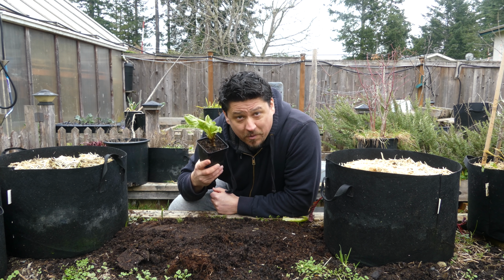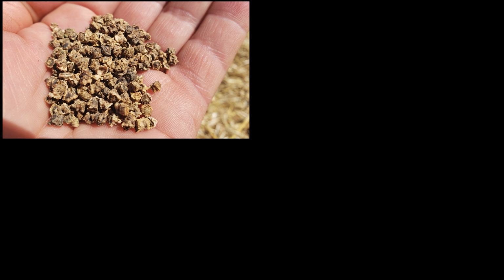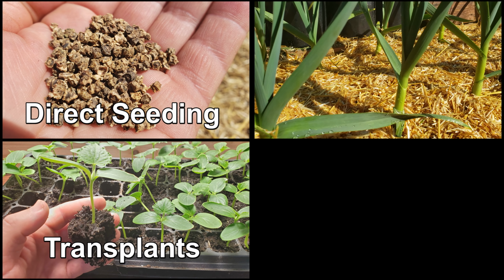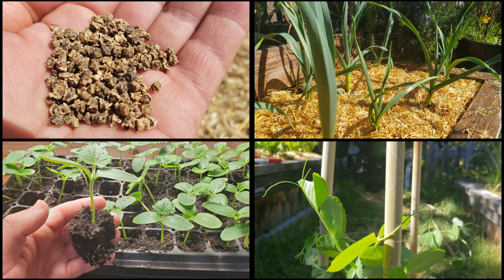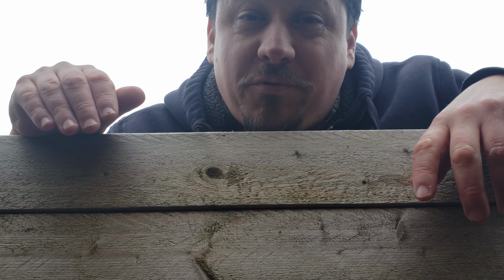While gardening is all about the plants, and rightly so, how we grow them plays the biggest part in our success. As we talked about, there's 2 ways to plant a crop, either by direct seed or by pre-started plants. Further to that, we can either grow in the ground or raised beds, or in containers and pots. So that gives us 4 ways to plant our crops. There's nuances to each one, so let's go over them so that there's no surprises when you're planting your first garden.